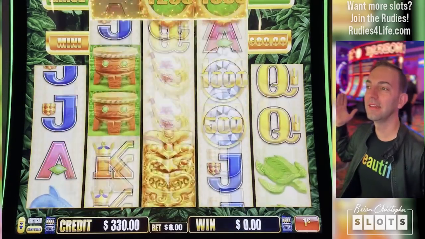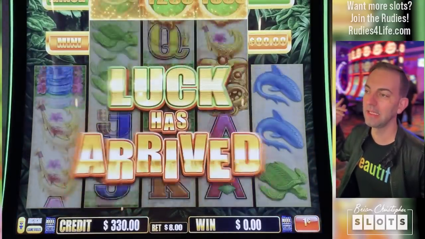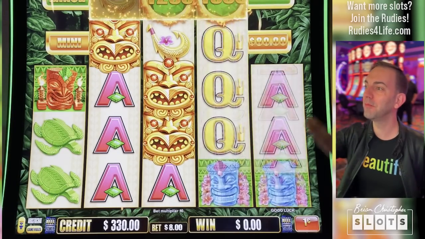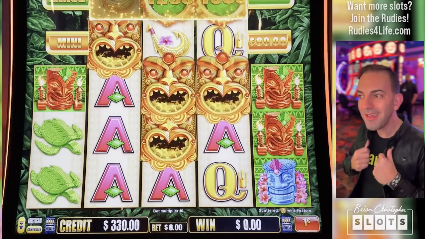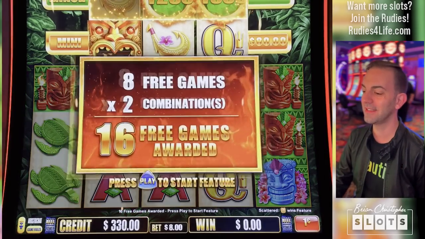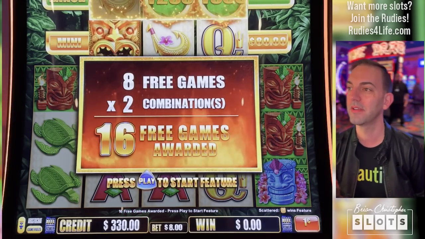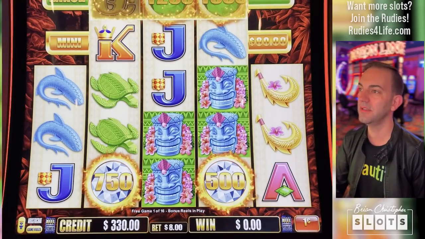We got it. Luck has arrived. What did we get? We got free games, I think. It could be diamonds though. Could be a big win. Woo, baby, more. 16 free games at that. Okay. We're down 670, so let's make our money back. Please and thank you. We can also get the bonus and the bonus, or a re-trigger as well. Diamonds. Come on, do it to it.